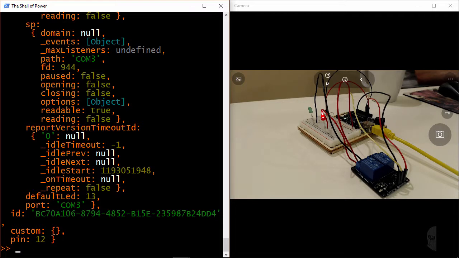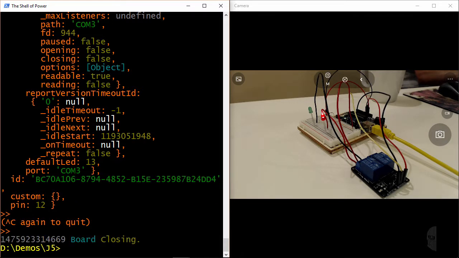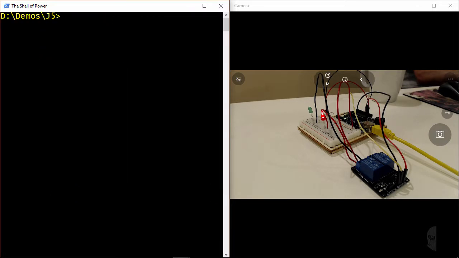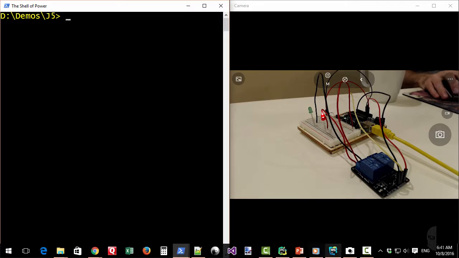Now if you're using an active high relay, then you don't need to worry with what I'm about to do, as everything should be working properly for you at this point. But if you're using an active low relay like me, you'll want to tune into this next piece. Alright, I'll first need to shut down the application here by hitting Ctrl+C twice, and then I'll switch back over to my code to reconfigure the relay object.